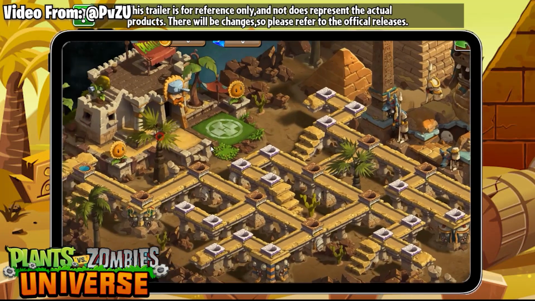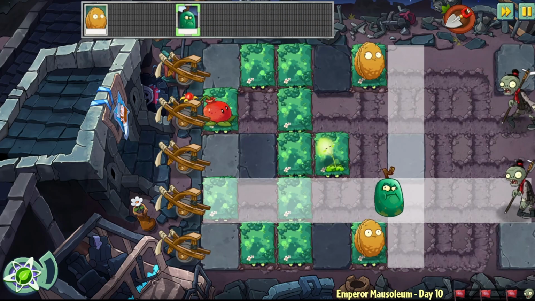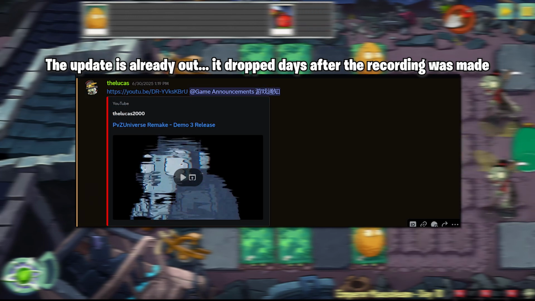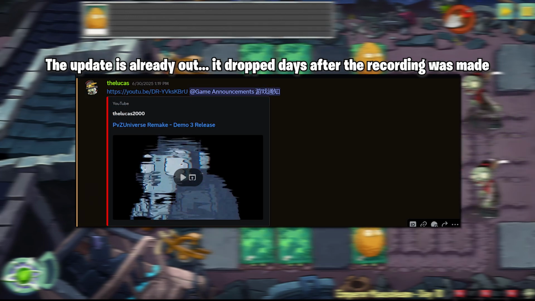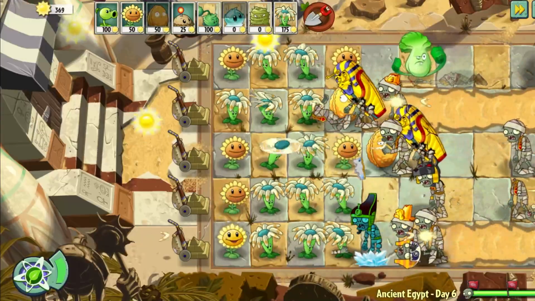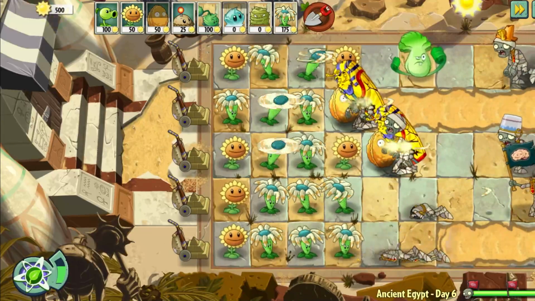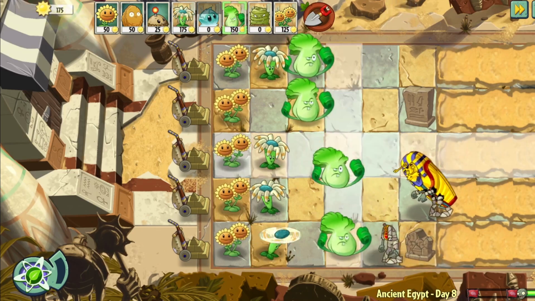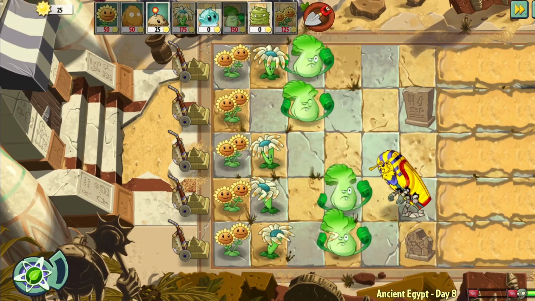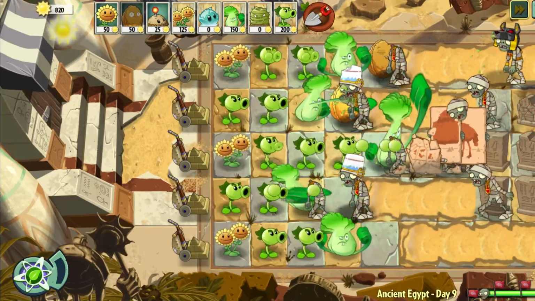PvZ Universe actually had an older version with way more content, but it had to be scrapped due to engine limitations. However, there is good news. According to an announcement in their Discord, a new update is coming really soon, and it promised to bring a lot of improvements and possibly even new content, so definitely stay tuned. As for the gameplay, I mean, it's honestly very similar to PvZ 2, so there is not much to say there. If you play that, you already know what to expect. That said, Plants vs Zombies Universe definitely looks promising and it feels like it has a bright future ahead. So for now I will place it in a solid B tier, but with the upcoming updates, it could definitely make its way into A tier later on.